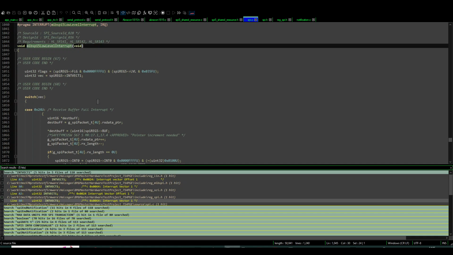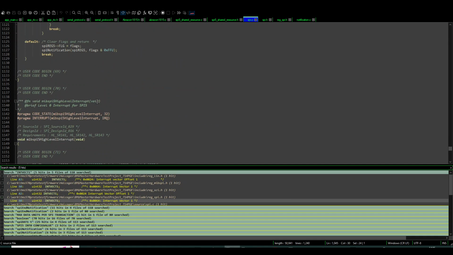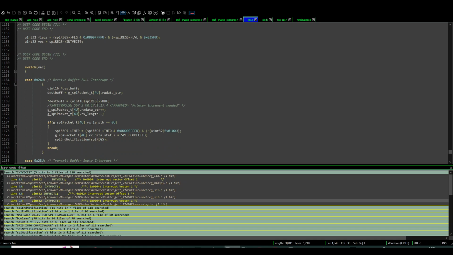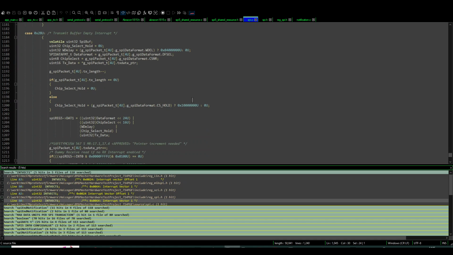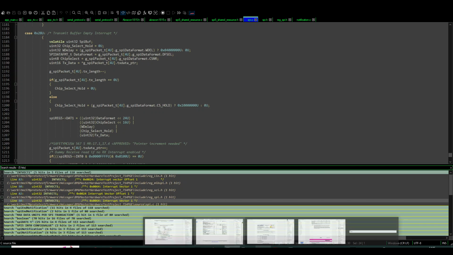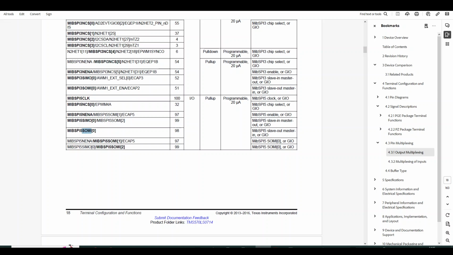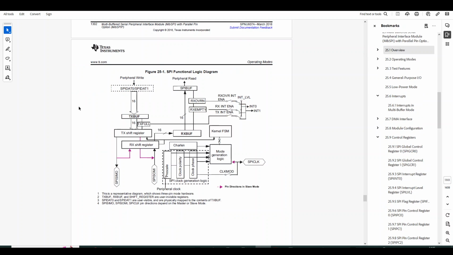So these handlers will fire every time there's an interrupt. In the case of transmitting data, we are loading a word or a byte into this one element buffer here.